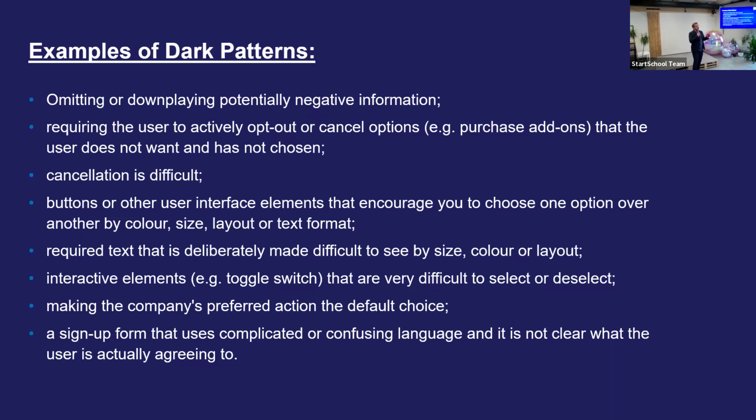Then there are buttons which are emphasized in a way which does not support the intention of the user. You can see it a lot in cookie banners, when there is one button really highlighted, accept, accept, accept, and sometimes there is not even a decline button or it's hidden somewhere. So you should not implement your cookie banners like that. Then there is text deliberately changed by color, size, emphasis on some kinds of words. There are some interactive elements or toggles which are hard to understand or hard to undo on purpose. And there are company selections listed as a default choice without the consent of the user.